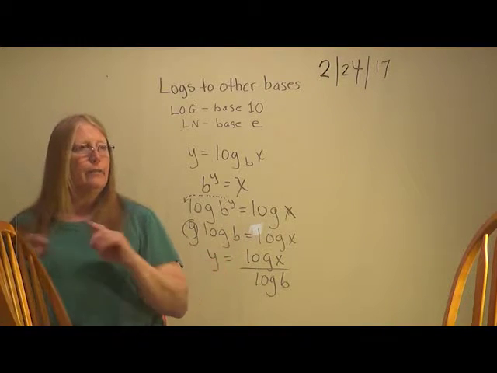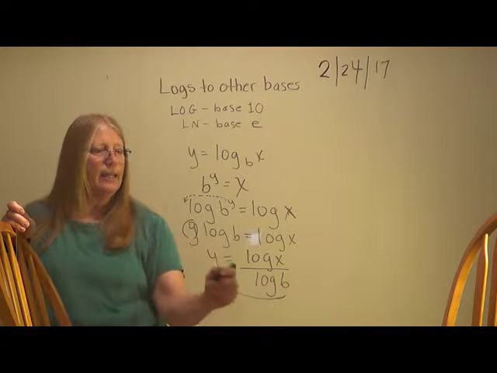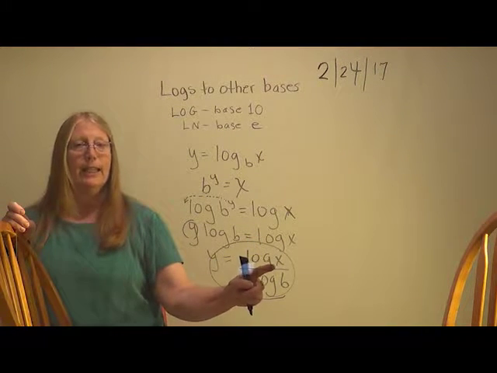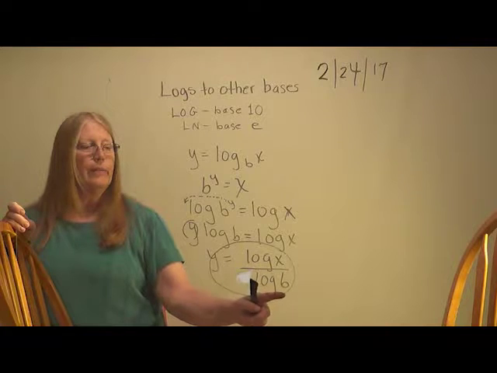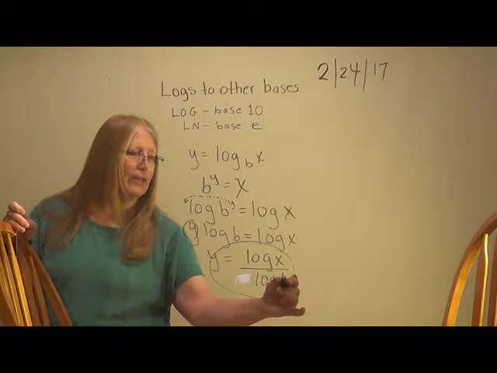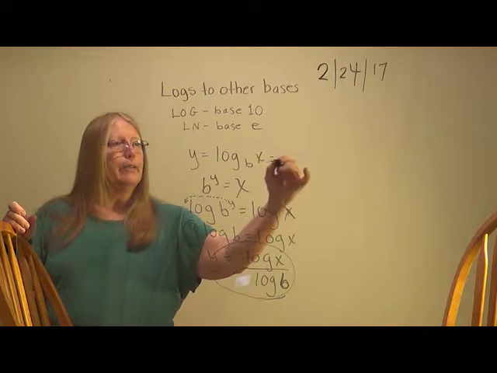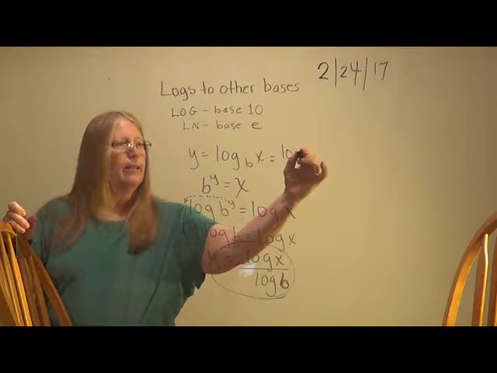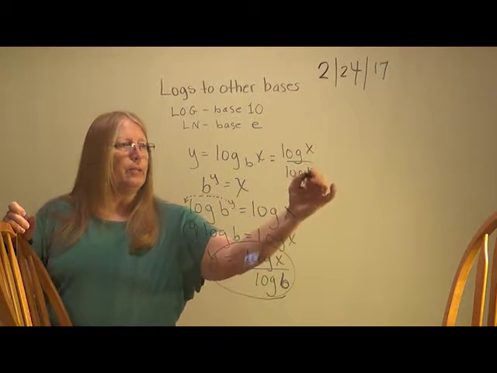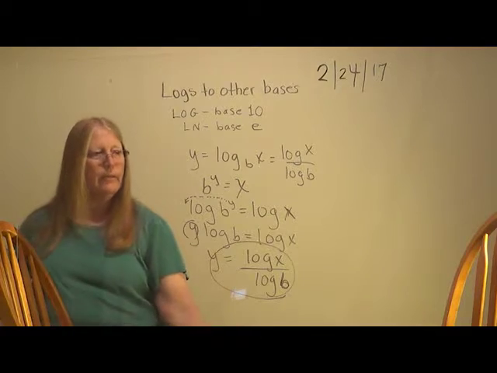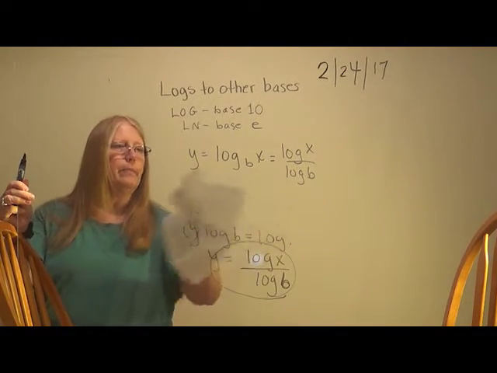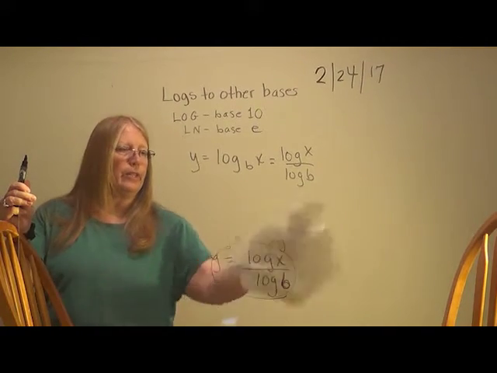So here, this formula tells me that I can put in a log, which is base 10, of x over log base 10 of b. That's a b right here, looks almost like a 6. So I'm going to write that up here. That's the result. And I'll show you how to do one. I can get rid of how I got the result, but I'm going to keep the result in front of us.